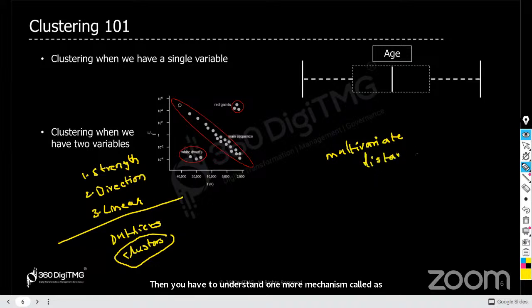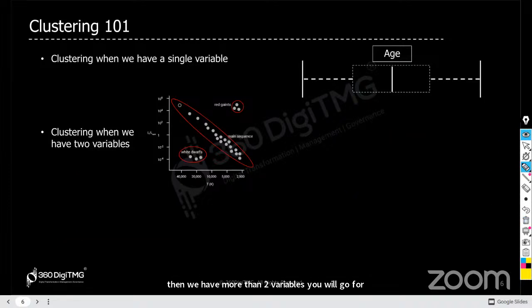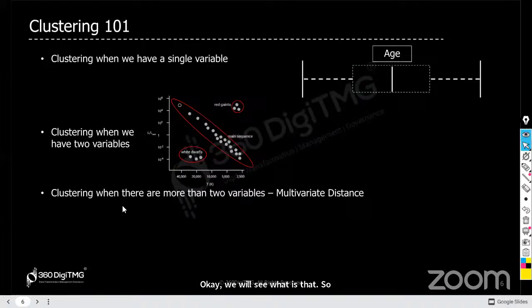We will use this mechanism when we have more than two variables. So when we have more than two variables, you will go for multivariate distance. Okay, we will see what it is.